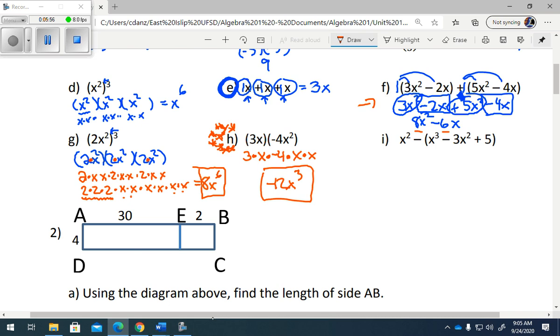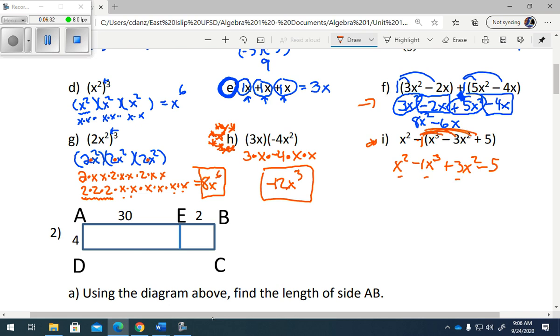But this, letter I, there's a minus sign right here. So it's like I have a negative 1 that I have to distribute. So if I distribute that negative 1 to those three terms inside the parentheses, I'm going to keep this x squared for now. I get negative 1x to the third plus 3x to the second minus 5. Remember, this negative is like changing all of those signs.